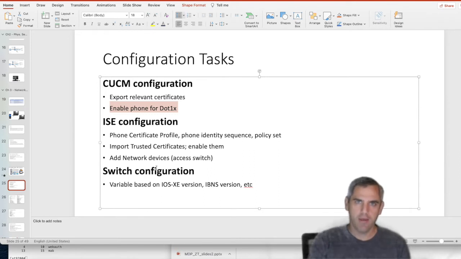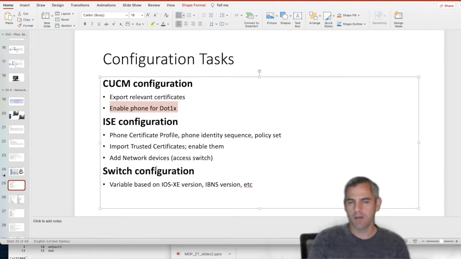For today, I'm just going to walk through ICE because when you start talking about the access switch, there are so many different variables at play depending on the version of code that you're running, IOS or IOS XE, and then depending on the version of code you're running, you have different kinds of ways to configure the policy.